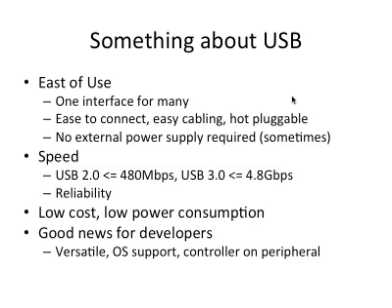It can support different speeds. USB 2.0 supports 480 megabits per second. The newest USB 3.0 supports up to 4.8 gigabits per second. It's very reliable. Most USB devices and controllers are low cost and have low power consumption. And it's very good for developers because you can design a device that hopefully will work with many different platforms.